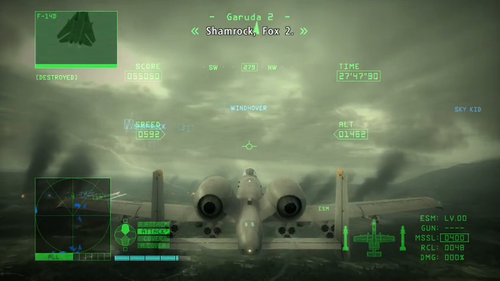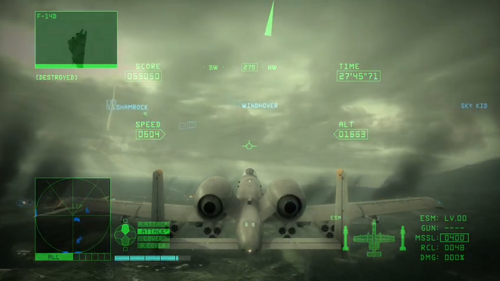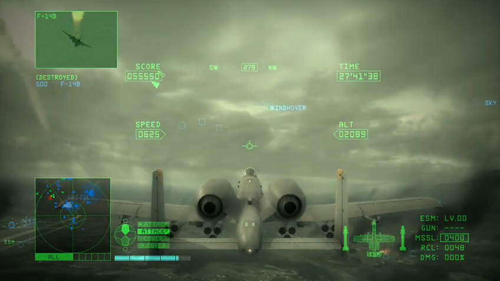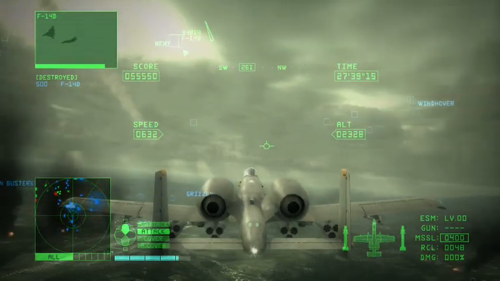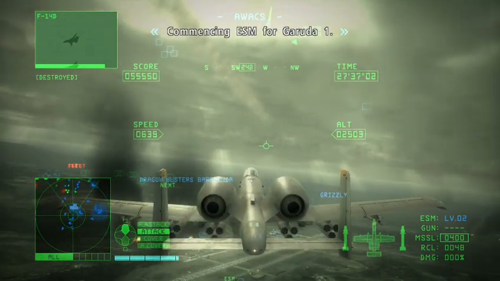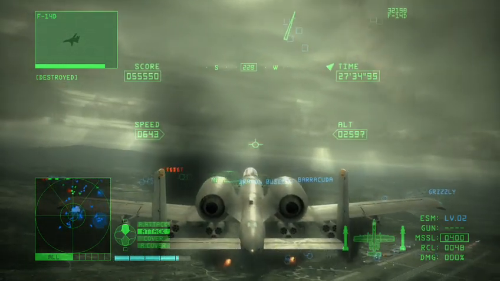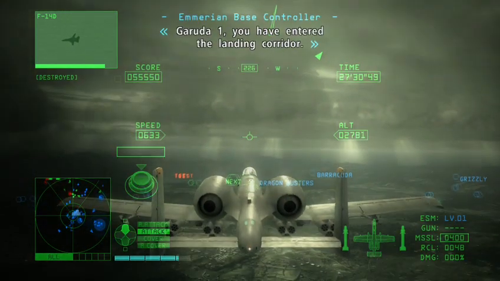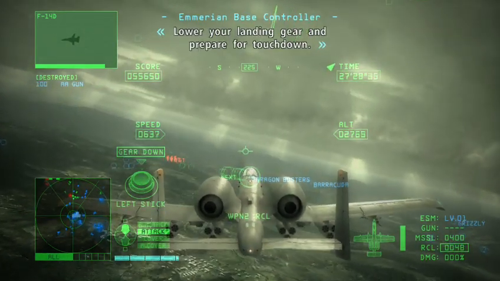Shamrock, Fox 2. I tagged one. Connecting ESM for Garuda 1. Garuda 1, you have entered the landing corridor. Lower your landing gear and prepare for heavy touchdown.